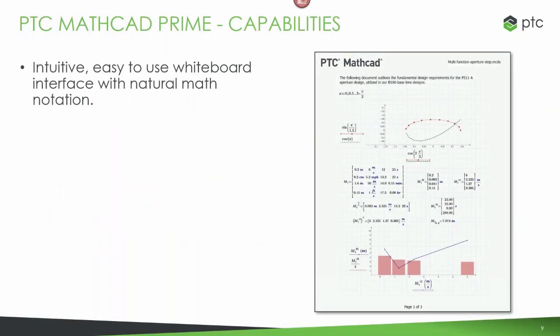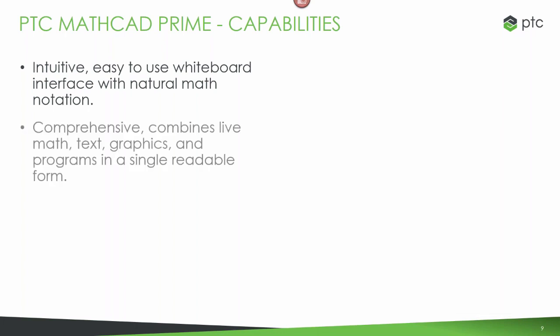So it has an easy whiteboard interface with natural math notation. So all we're writing on here is basically how I would write it down with pen and paper. X plus Y equals, X equals, whatever it's going to be whenever I'm defining variables. There's going to be no cells to keep track of and to be able to link up to. It stores all this. It's very intuitive.